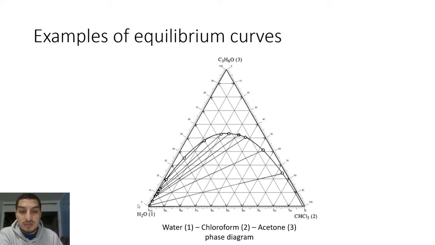You would notice that there are some lines here, and we have not talked about them before. These represent the tie lines, which are exactly like the horizontal lines that we drew on the temperature composition diagram for the wet region. You would notice that they are not parallel and they are not horizontal, and that's why you will not be able to predict how they look. Even if you know one or two lines, the slope of this is different from this, and this is different from that. So you'd never know how the tie lines look, and that's why you have to have the tie lines drawn on the phase diagram, or have tabulated data telling you the relation between the two phases.